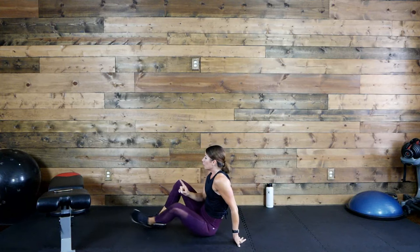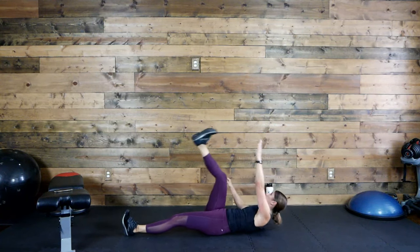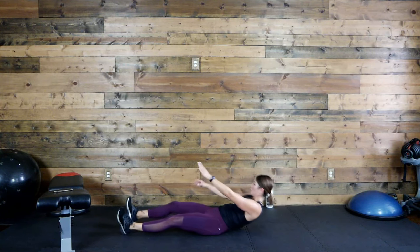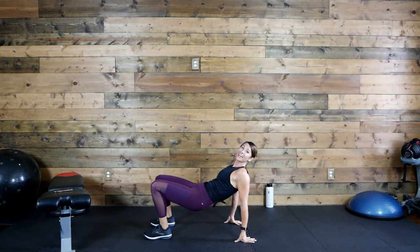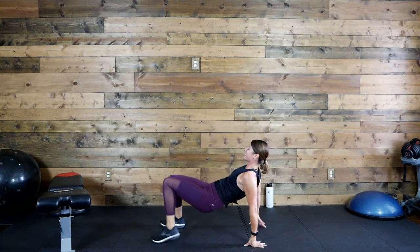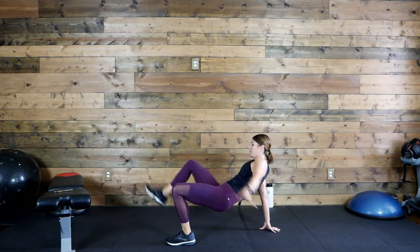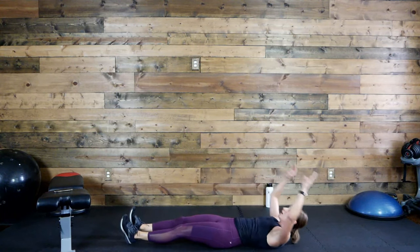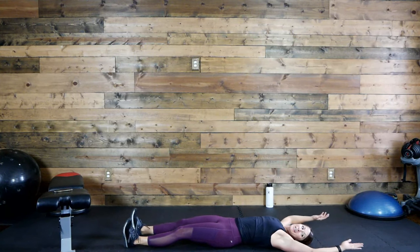Lay down on your back. This is our last move in this round and we get a nice break after. Option one: lower back on the floor, alternate side to side. Option two: knee up. Option three: crab position toe touch. Think about those hips up as high as you can get them, focus in on that core. If that's too challenging, take option one or two. Keep the lower back on the floor if it's hurting. Everybody breathing.